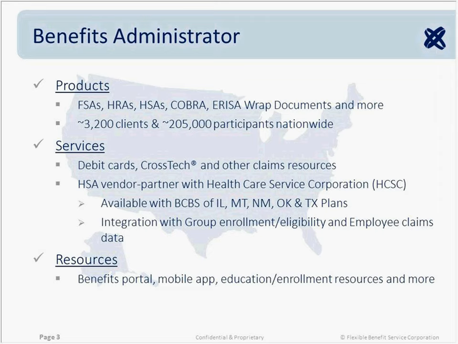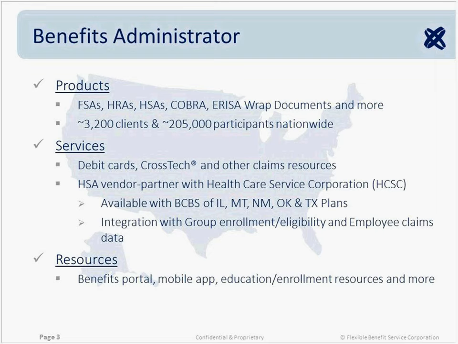As of today, we have approximately 3,200 employer clients throughout the country, amounting to approximately 205,000 participants. Some of the services included with our reimbursement accounts include debit cards. We also have CrossTech available through our HRA and our health FSA, whereby we have relationships with certain insurance companies who provide us with automatic claims feed so that we can substantiate those medical expenses and reimburse employees without having to complete any paperwork.